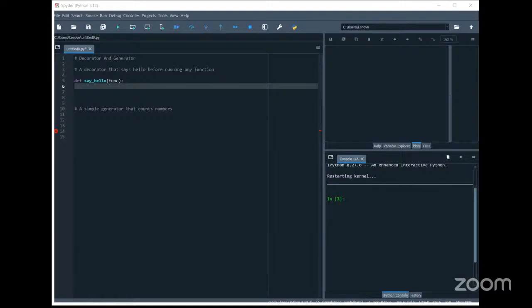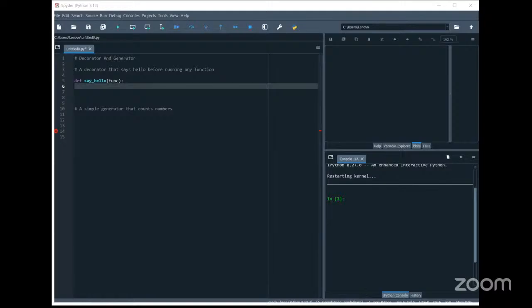Finally, say_hello returns the wrapper function, but remember, it will not execute yet. It will just return. So say_hello doesn't return the function directly, it returns a new function, wrapper. This will add extra behavior.